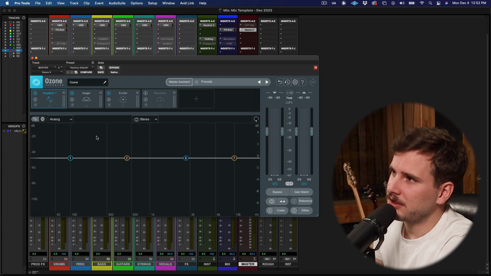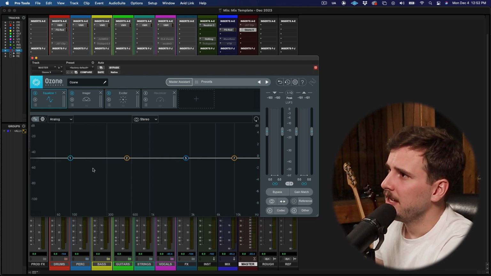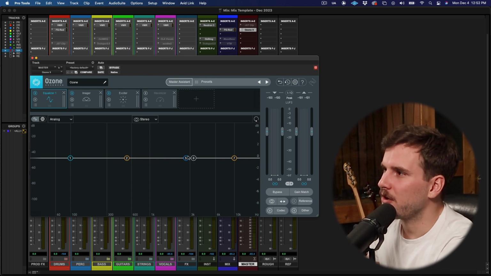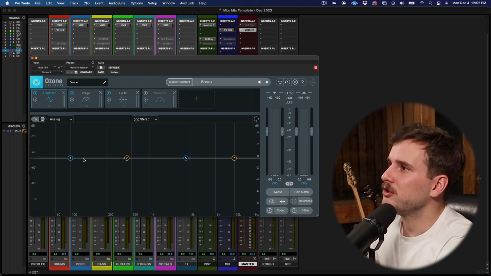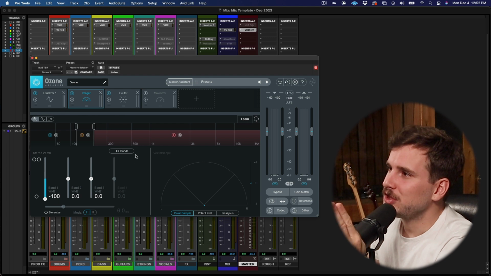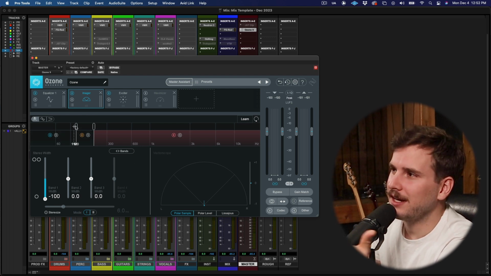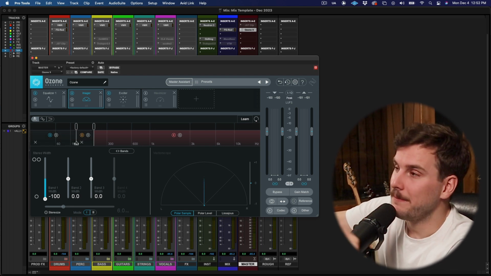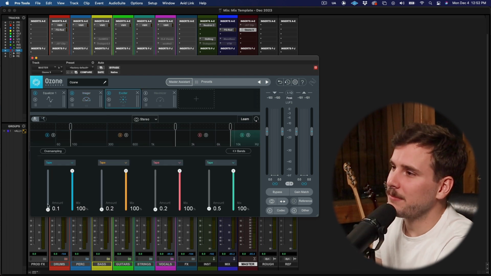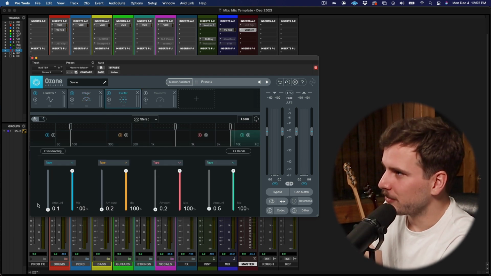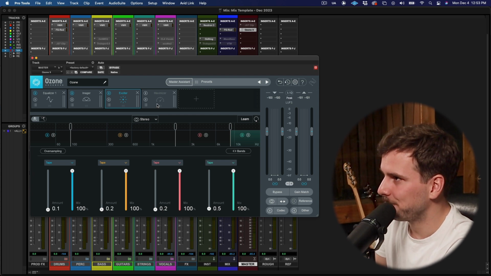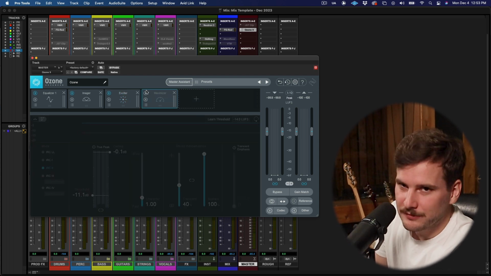Then we have Ozone. It starts with an EQ that is doing nothing. This is just a great way for me when I'm in the final stages. If things need to be brighter or I just need to carve something out, I can do so here. We have this imager, which is essentially just making anything below 100 hertz or wherever this is set, I set this a long time ago, mono, and that's on the entire mix. So I'm mixing hearing this at all times. This is something that I've just left on. I honestly don't know how much of a difference it makes in the grand scheme of things, but it's doing some minor harmonic saturation. And then I leave the limiter off for obvious reasons.